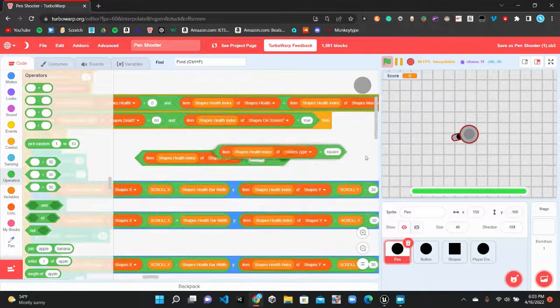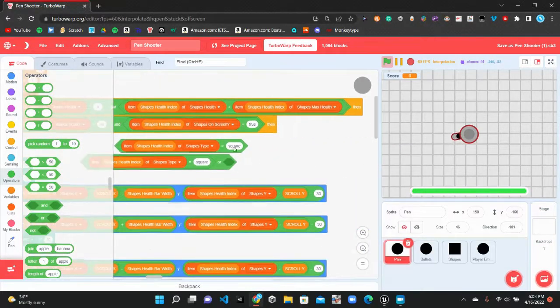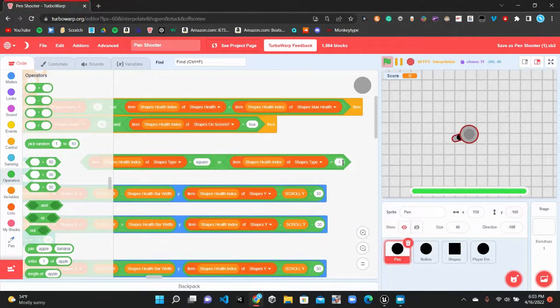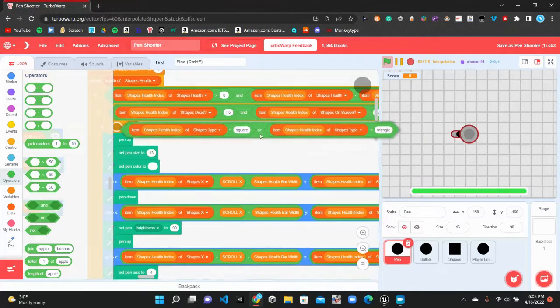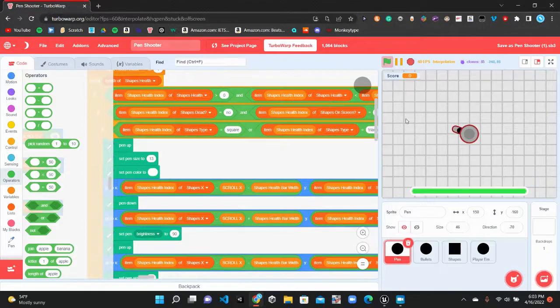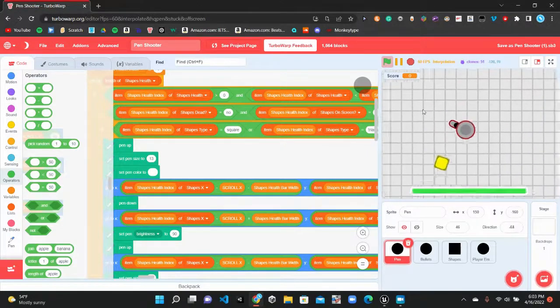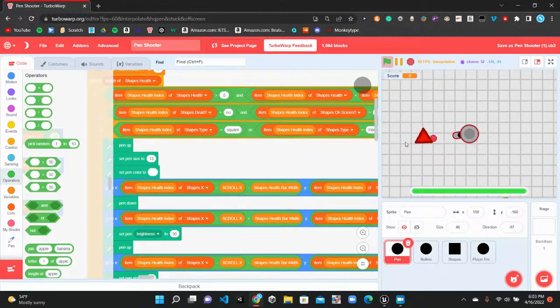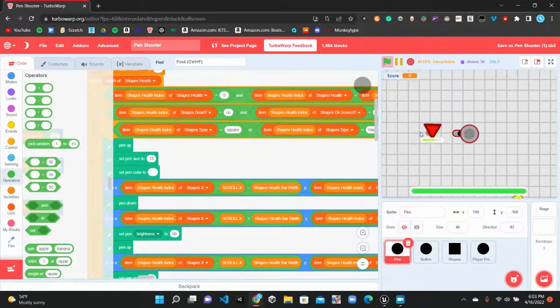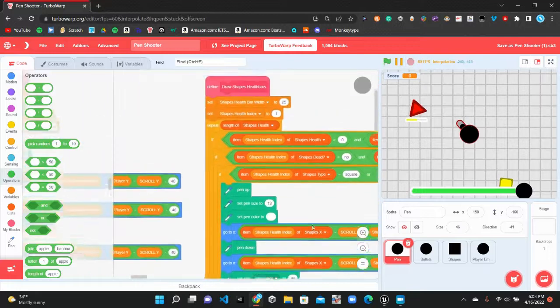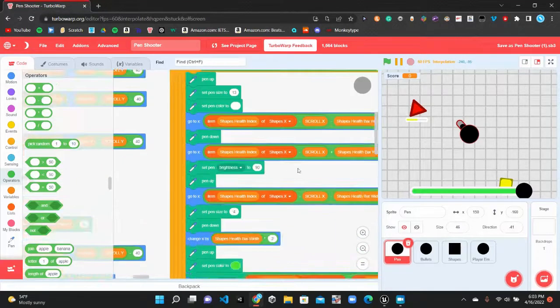So let's just try this. And then go over here and do this. Then see where the triangles are. Here's one. Pew, pew, pew. And that's pretty good.